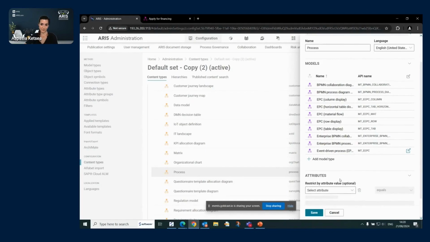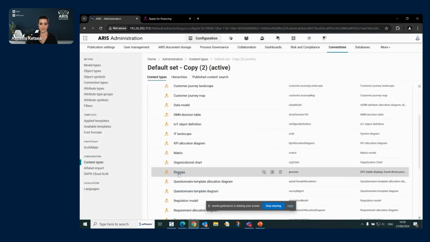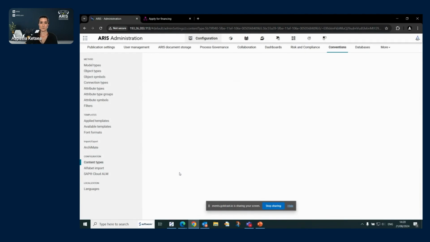Maybe I want to filter them further and restrict by the specific value within an attribute that I'm using. But as I said, this is a full set. If I only have two in my filter, it doesn't matter if I have more here. Only these two will have this configuration, will show the right configuration during the navigation in the portal with this filter. So to check the details, I'm going on the edit mode.